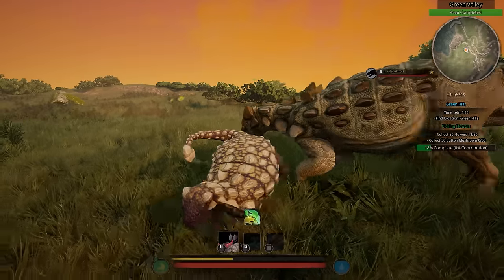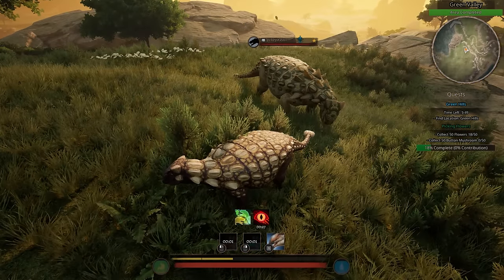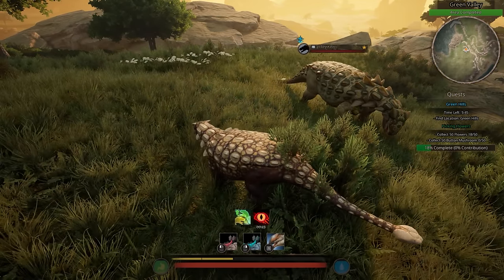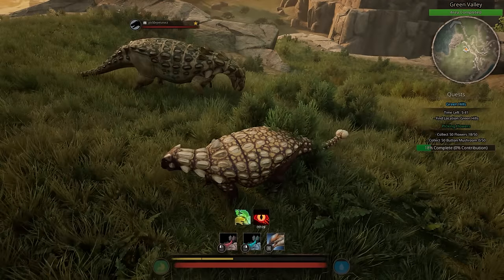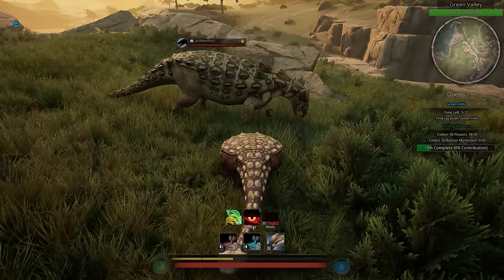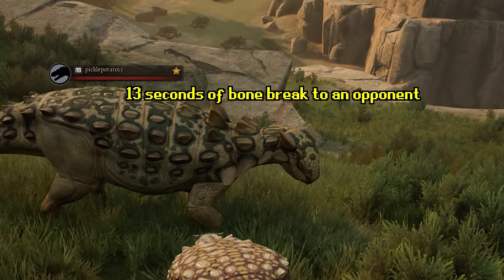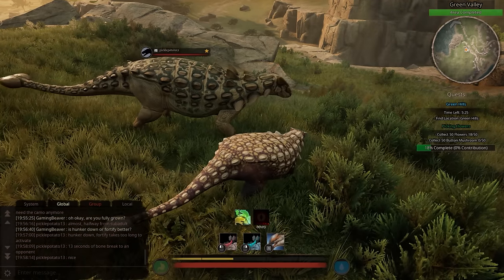Okay. Wait, what? Wait, what are you doing? Why did you do that? You deliberately heard me charge the toe. I was like, I'm gonna run straight into... Oh! Oh, he broke bone! 13 seconds of bone break to an opponent. Nice. Oh, you were testing me? Okay.